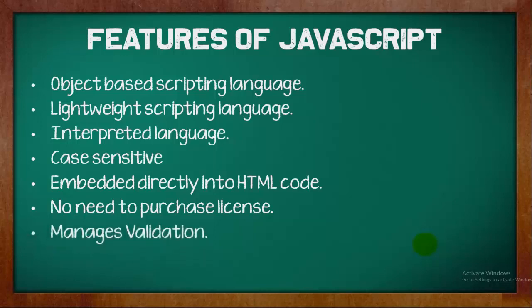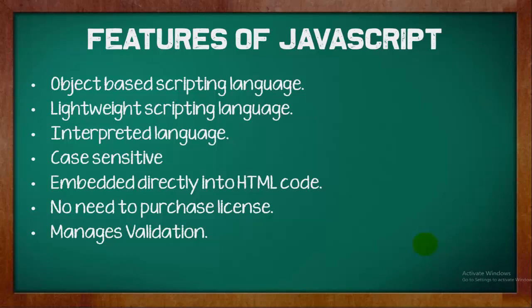And the next one is manages validation. So what is the meaning of validation? Validation means checking the errors present in our program. Knowingly or unknowingly, we would have made some logical errors. For instance, I'm giving a text box to enter your phone number. Imagine it's a mobile number, it must be a minimum of 10 digits. Am I right? 95% of mobile numbers are a minimum of 10 digits. So imagine I'm asking the user to enter 10 digits. Now the user is entering only 6 digits. Now it is not considered a mobile number. Now who will validate it?